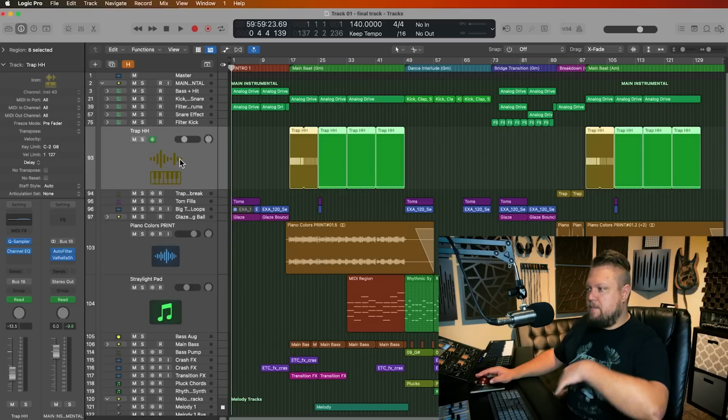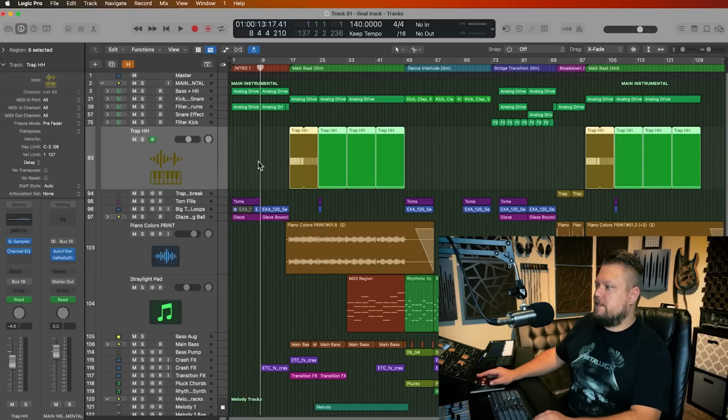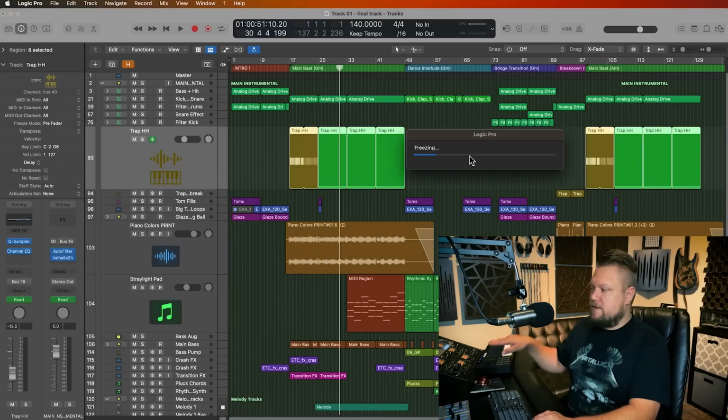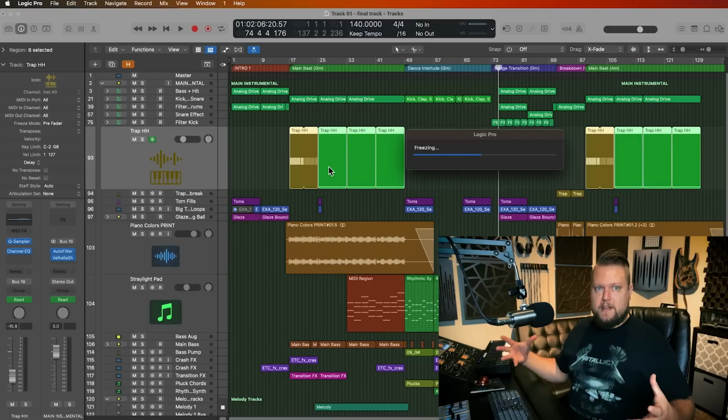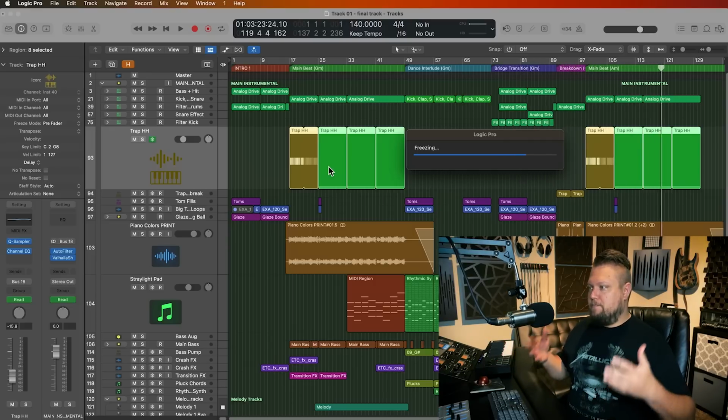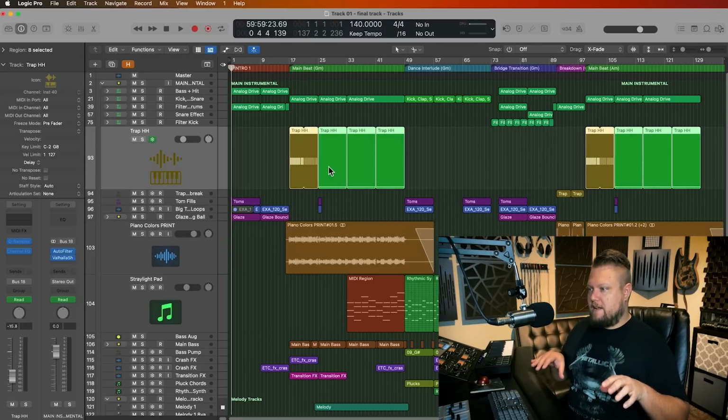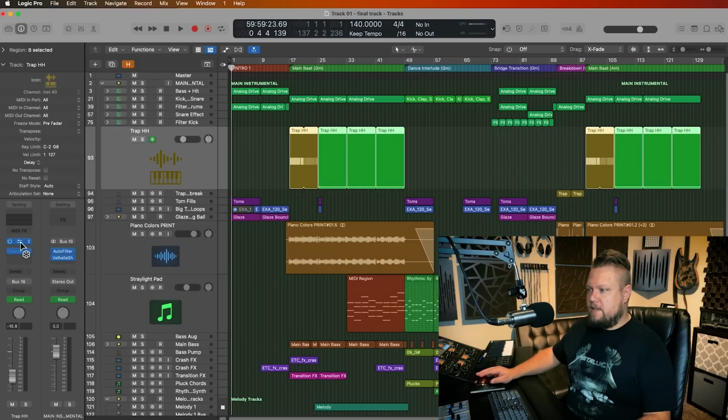And the next time I press play, this is going to essentially freeze that entire track in place. Because this is a software instrument, it's converting the software instrument to audio in place. So you don't actually have to bounce in place. It's doing it automatically for you. You can see that now the instrument is sort of grayed out here. And when I hover over, I get this freeze icon. And then also the effect is grayed out because it's also printed the processed signal with that effect in place.